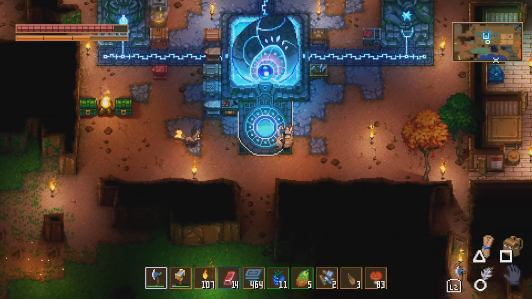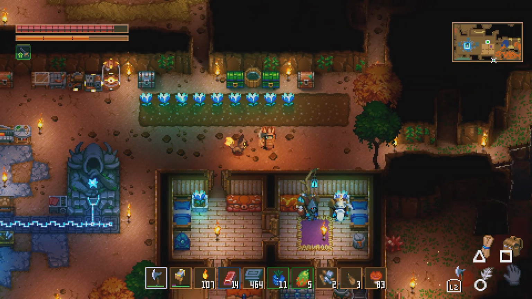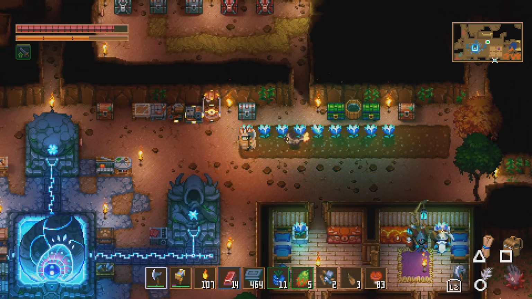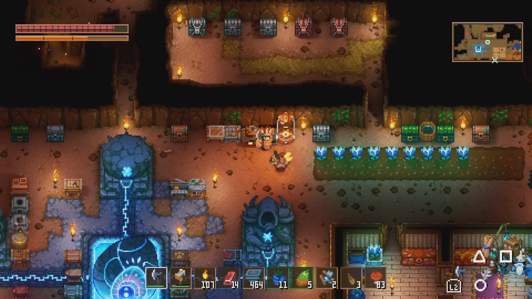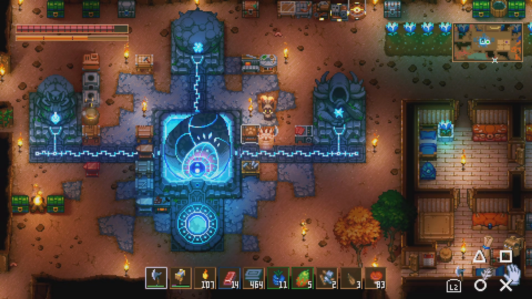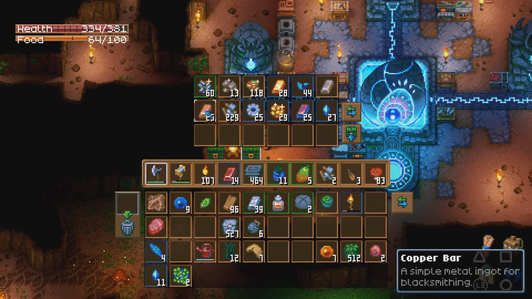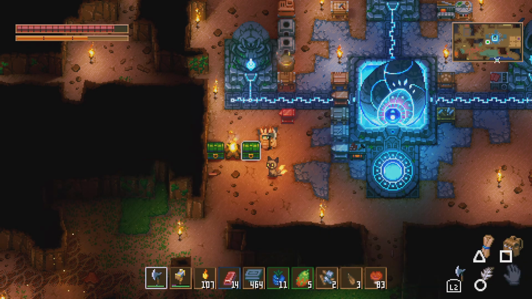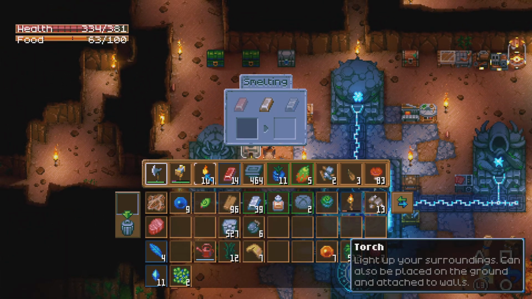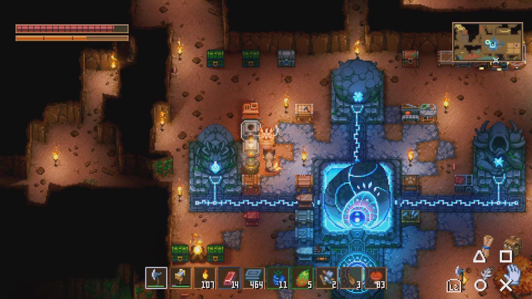I need wool. That probably comes from some of the cows that I can get now that I've got planks. Okay, perfect. Planks, come here. 10 and iron. I can do that. Iron. 10. Crap. Okay, so it's gonna take a minute.